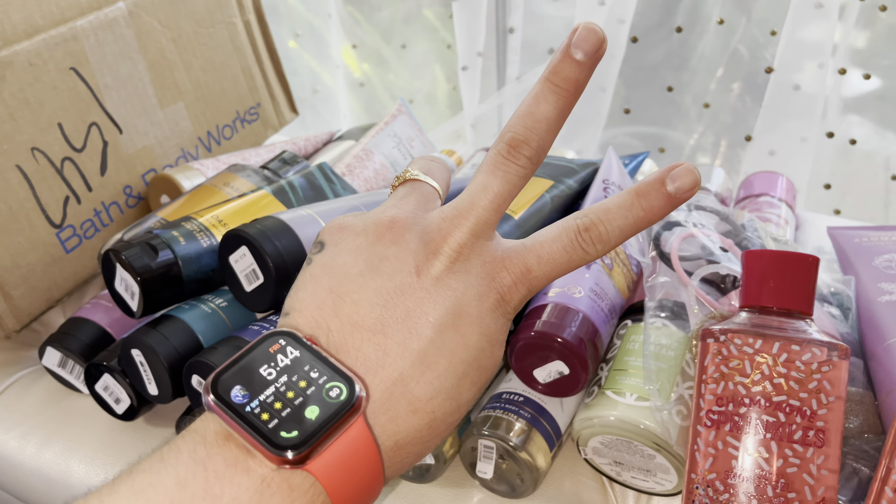I also picked up Candied Violet Sorbet. The fragrance notes are Sugared Violet Petals, Vanilla Sorbet, and Blackberry Swirl. You get a super light floral that isn't really floral — if that makes sense. Definitely candied floral, but you do get a lot of the Blackberry Swirl. I did like this one for sure. Next is a backup of the Mimosa Spearmint Spray. I love this, especially after a shower and if I know I'm going to be out and about. I love spraying it all over my body and in my hair — it's long lasting and I recommend it.